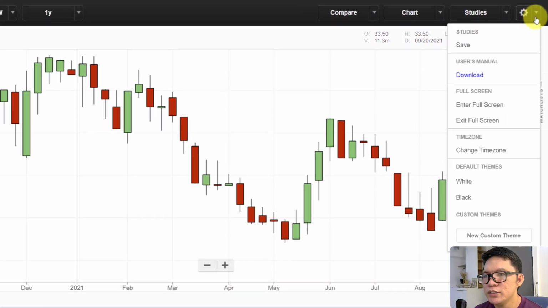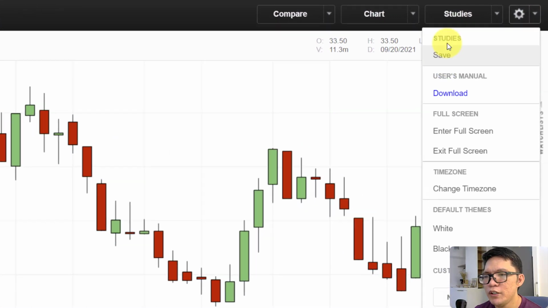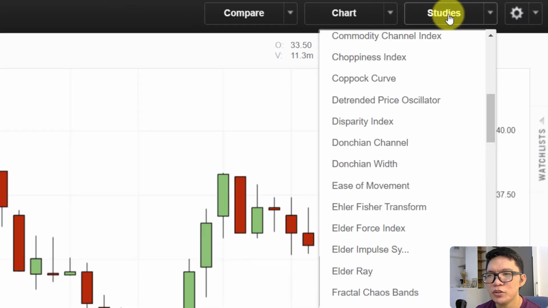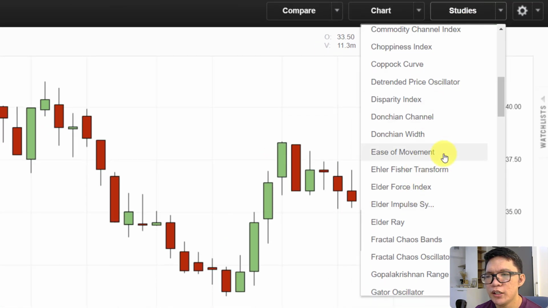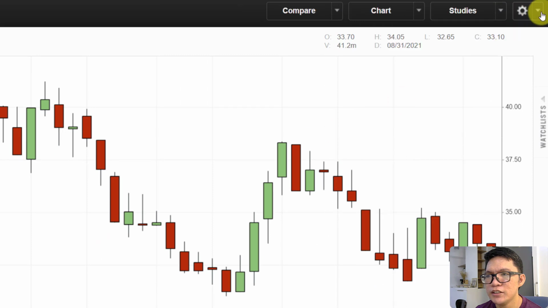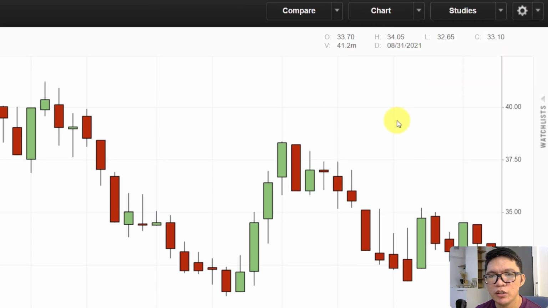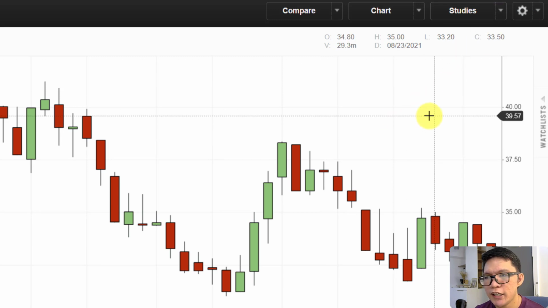And then lastly, so itong setting, you have here the option to save. So magagamit natin to if you want to save certain settings, like may mga favorites kang indicators. So once you choose the indicators that you want, you can click the save, and then masasave yung setting mo, and you don't need to select the indicators again on your future next sessions.